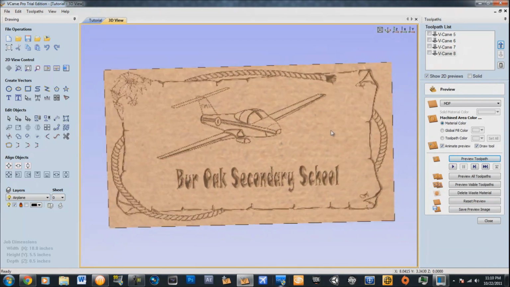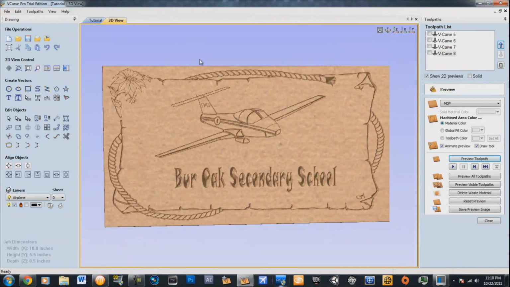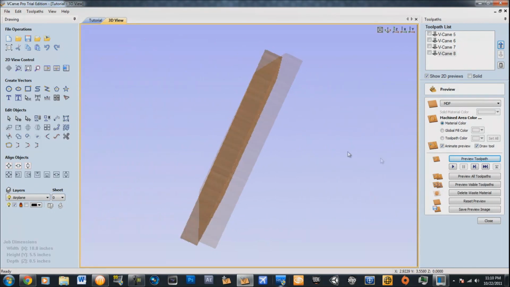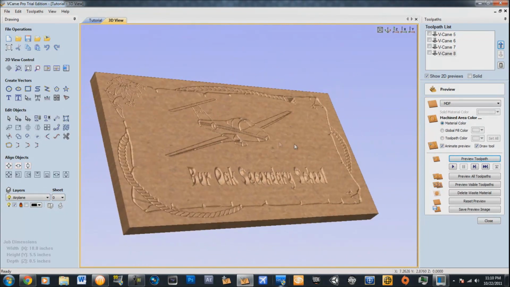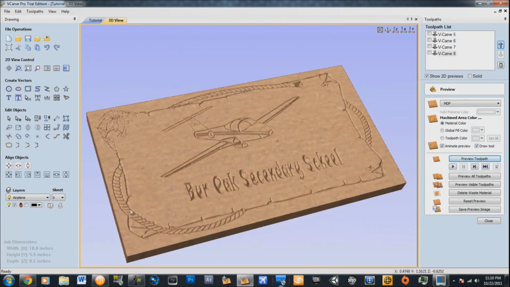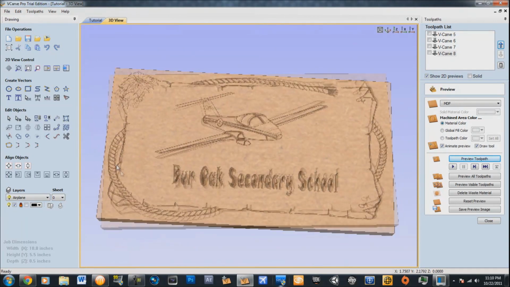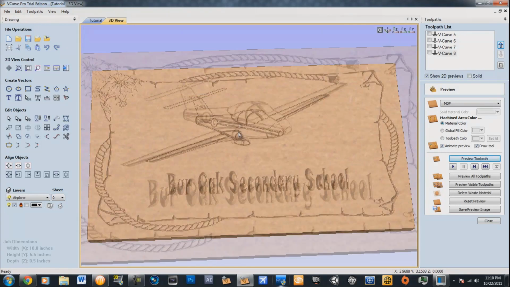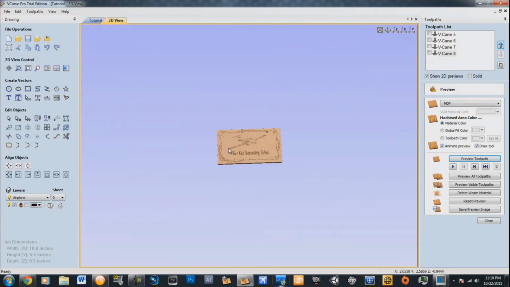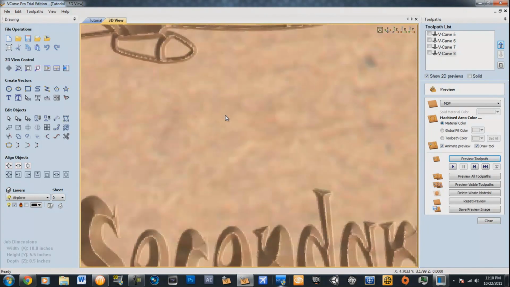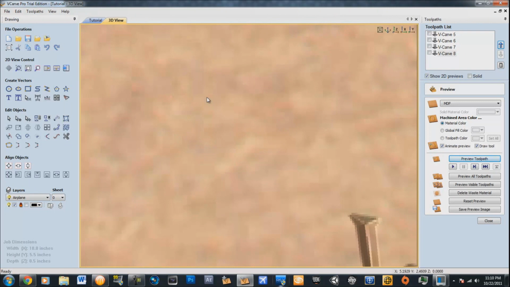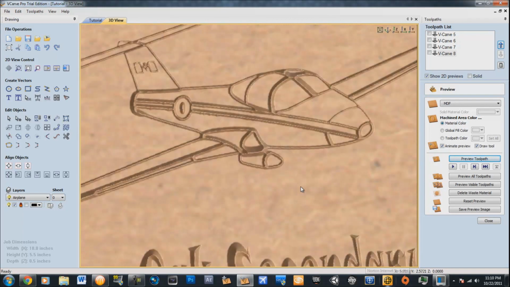Alright, you might be wondering how I'm viewing everything. I can use the left mouse button and have a whole 3D view of everything. I can use the left mouse button to zoom in, and I can also use the scroll key. And if I use both, I can actually move it around. So like, I want to see that bomb zoomed in, or not a bomb, but the drop tank, or that fuel tank. So just put it there, and there you go. Zoom out. It all looks pretty good.